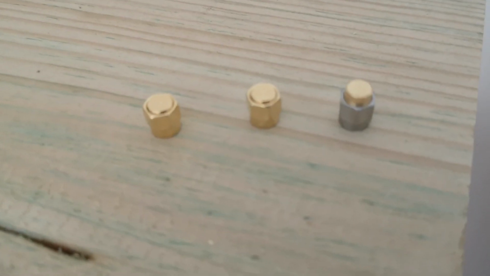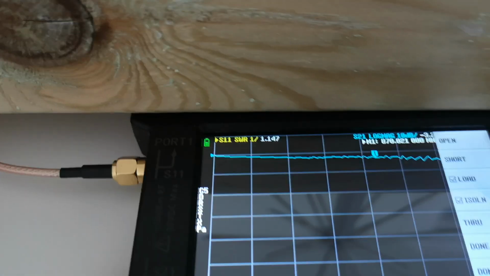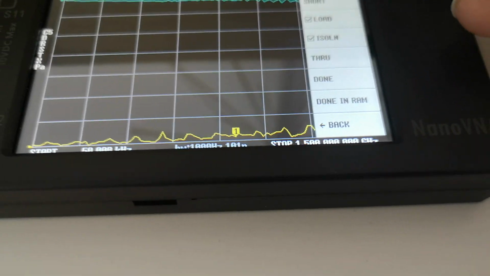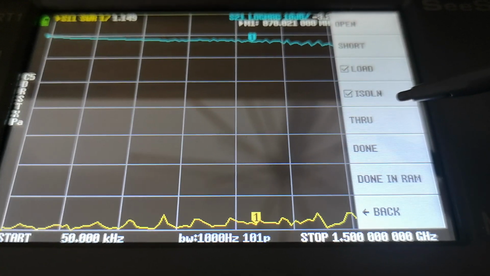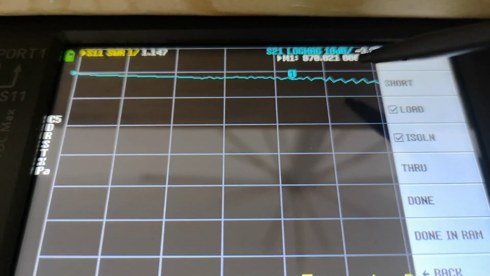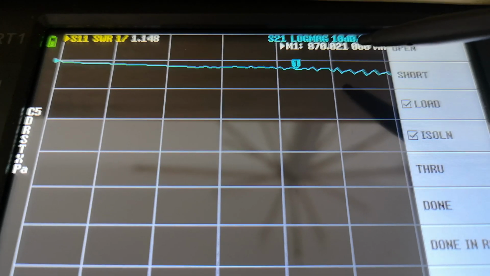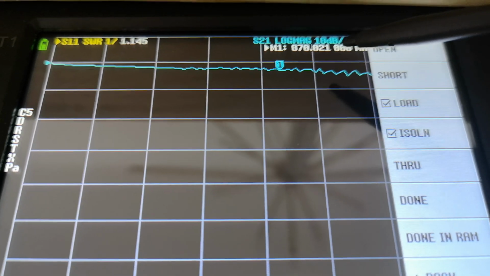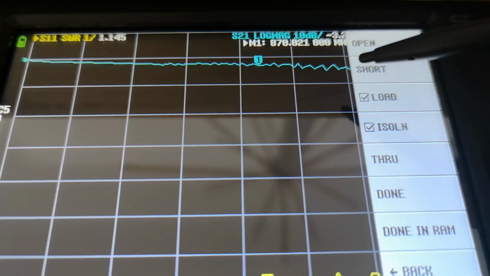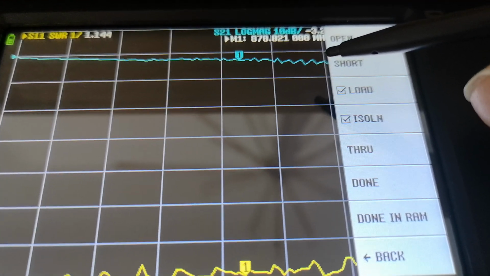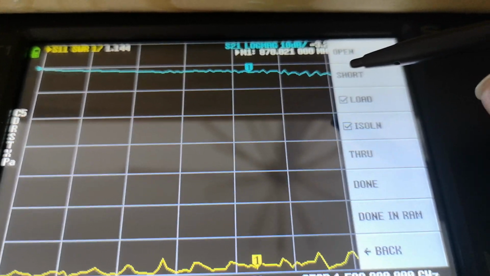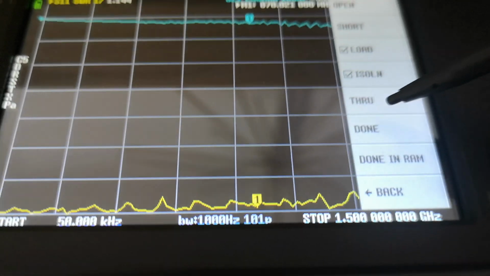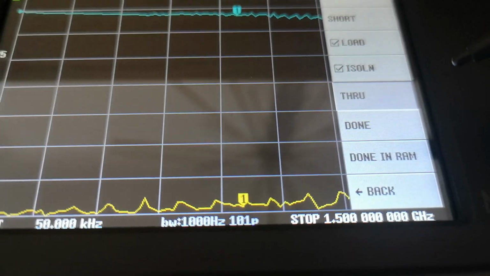That's where you screw on these, when requested, the open and the short and the load, and then move on to the next item. It tells you where to go next in this sequence of calibration. What I'm going to do is only calibrate the through, because at the moment you can see the curve, which is on 10 dBs per division, is showing the real loss in that cable. At 870 megahertz, it's about 3 dBs. Depending on how this was calibrated before, that may not be true, but it doesn't matter because we're going to calibrate it out. So I just hit the through button on calibration.